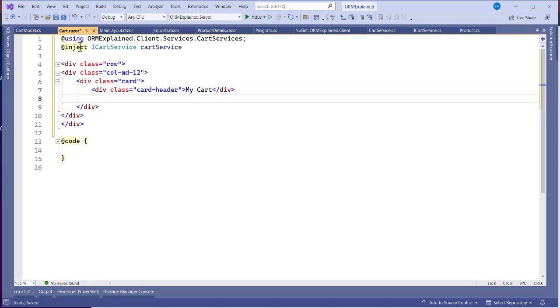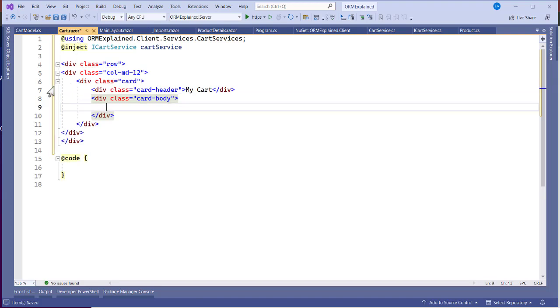Now when we have that, the next thing is we have our div class, and it is card. So let's put it in double quote, and that is card body. Okay, so this is card body. Now with this card body, let's see what we can do here.